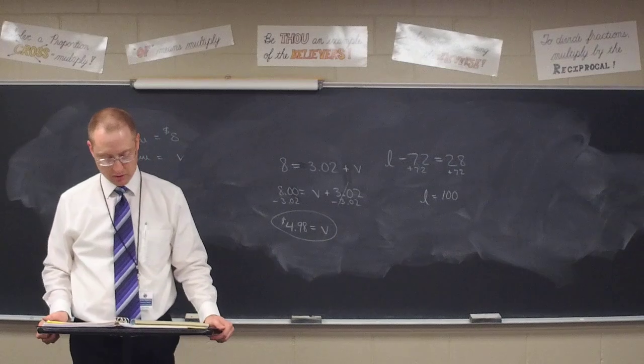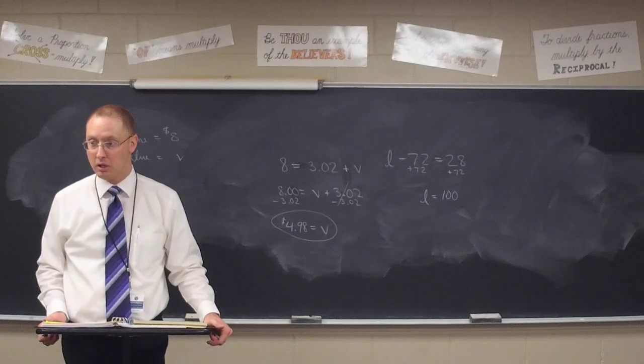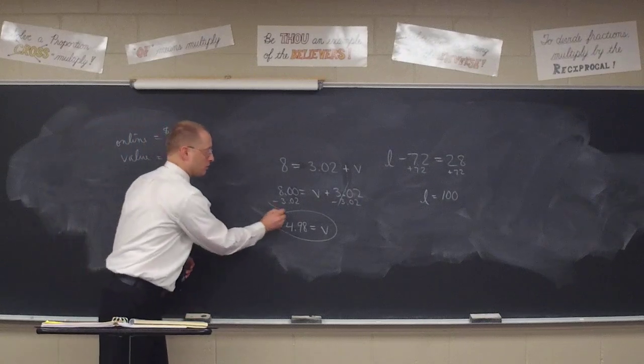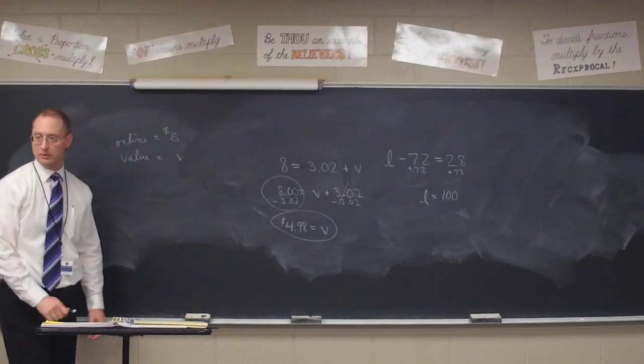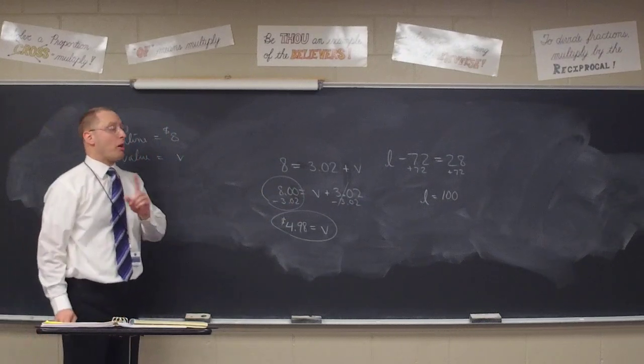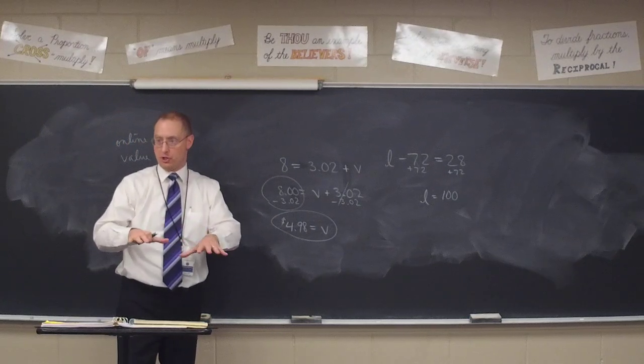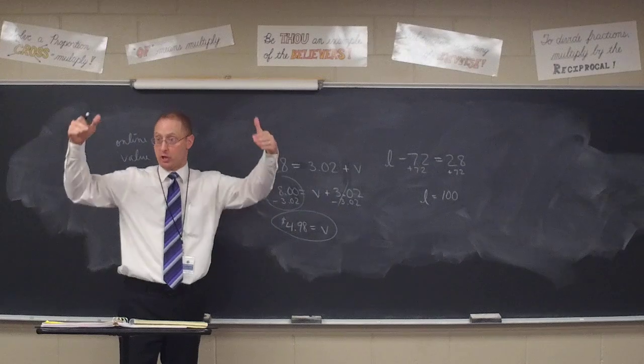Well, you did it. My thing is, couldn't you just subtract 8 minus 3.02? We did. Yeah, we did. Instead of doing all the other work and just put a V. Well, but remember, this is 7th grade. All I'm doing is starting to lay the foundation. The problems are going to get bigger and bigger and bigger in the years ahead.